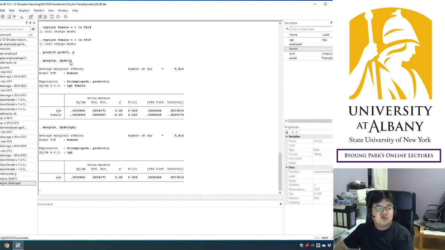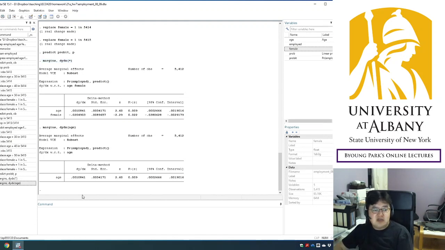But if you want to calculate the marginal effect for all the regressors, use star. And dy dx means the derivative dy over dx, the typical derivative notation. So this is the command you can use to obtain the marginal effects. And these are comparable to the OLS estimates.